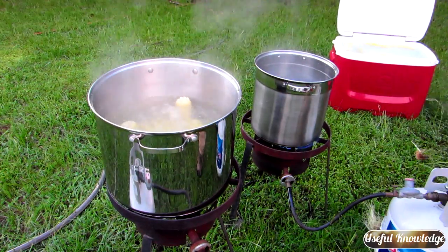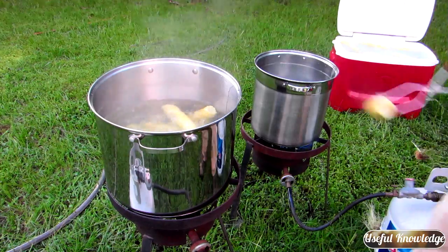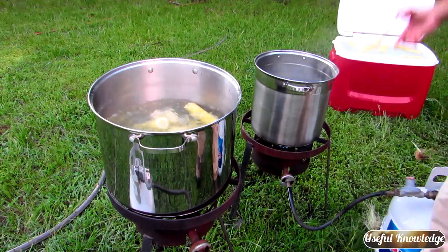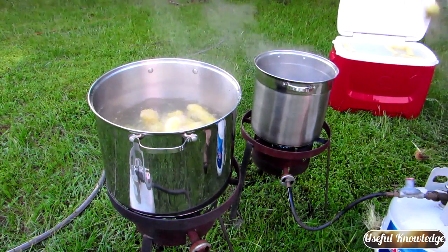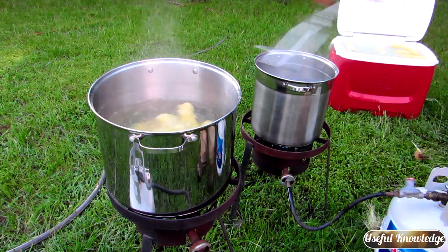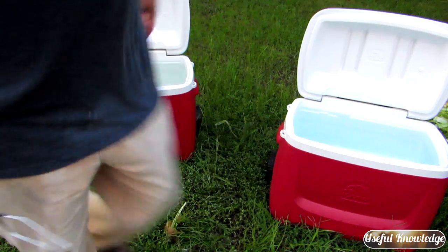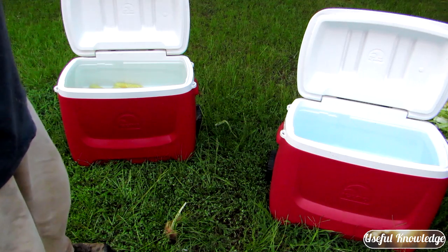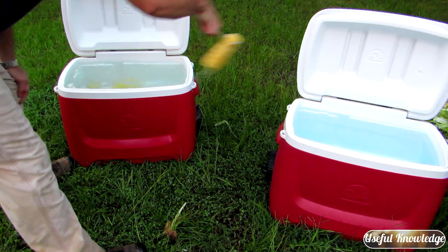This is gonna stop the cooking process. The second stage of cooling it down gets it cool enough that we can put it in our freezer without making the freezer work too hard to freeze everything. You want your corn somewhat cooled down so your freezer can operate properly. This corn has come out of the boiling pot after about ten minutes — now we move it over to the second stage cool-down with tongs.